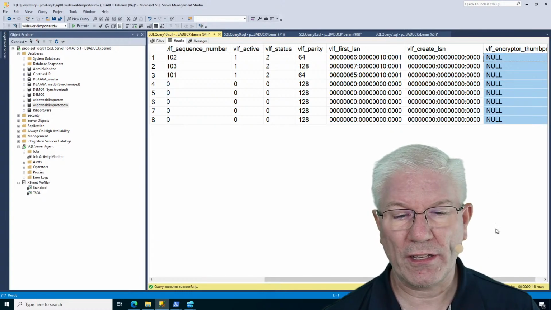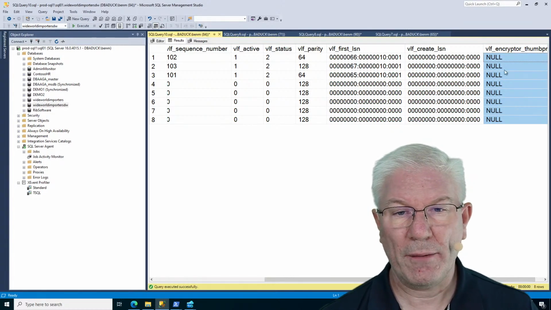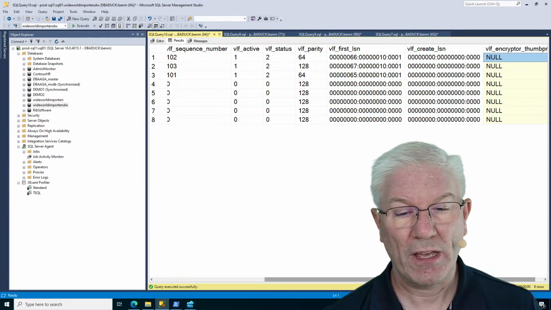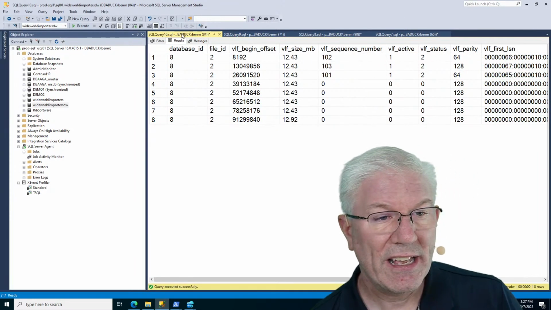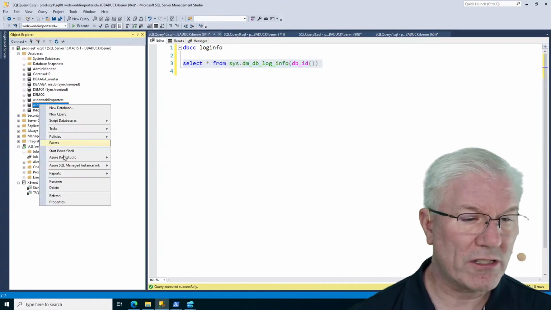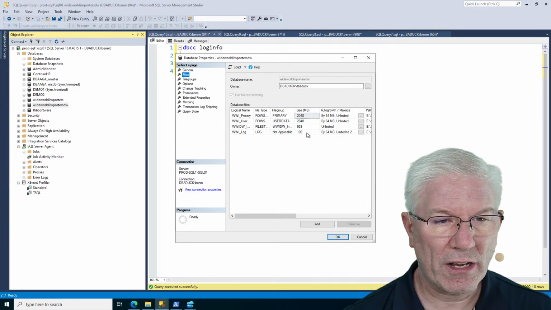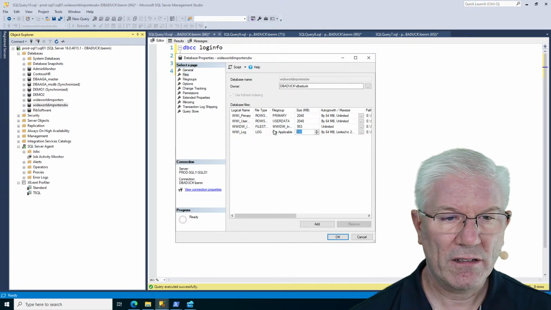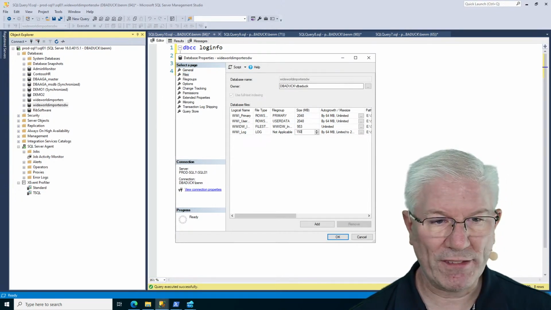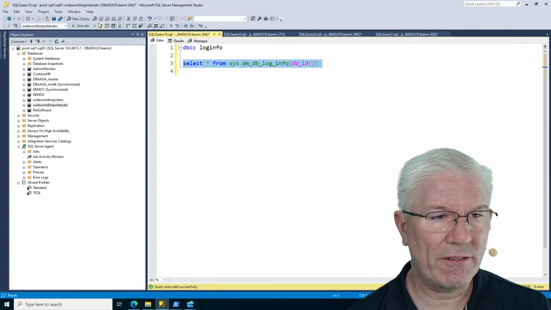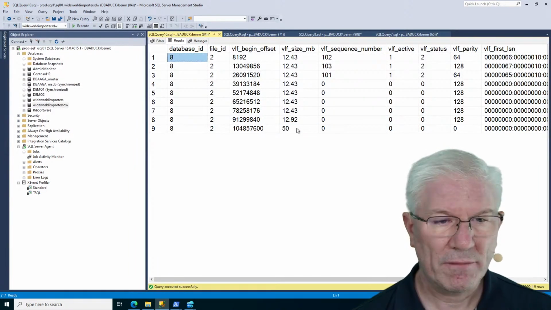And then the encrypt your thumbprint. If you have a database that's encrypted, this encrypt your thumbprint will show up, which does not show up in DBCC log info. But the crux of it is if I expanded this log, so let's go into here, and we're going to the DW. We're going to expand the log file by 50 meg, so 150. And we'll say okay. We go in here and we look at the log info here and watch what happened.